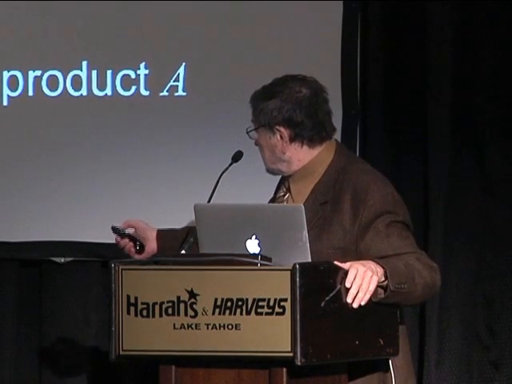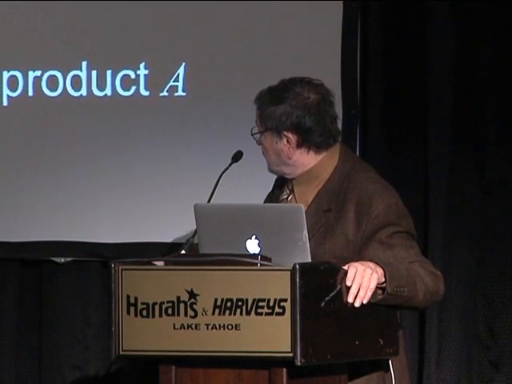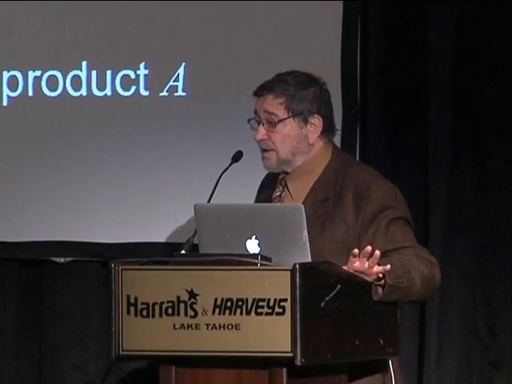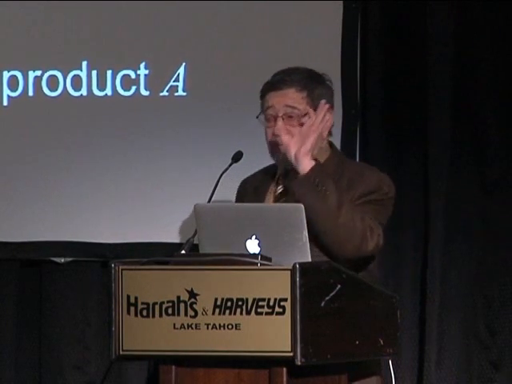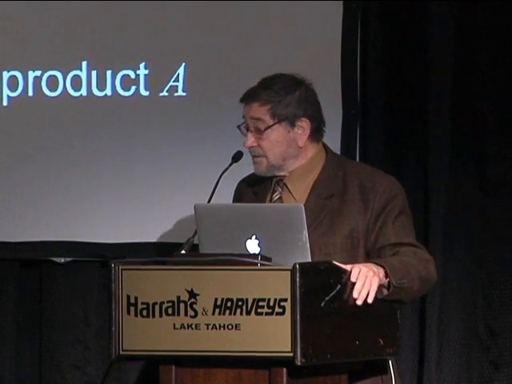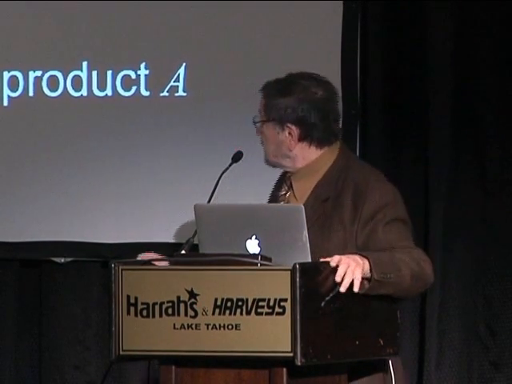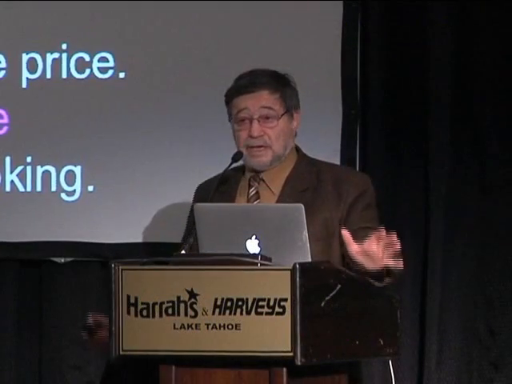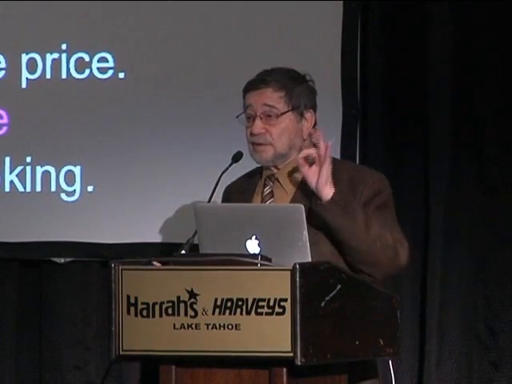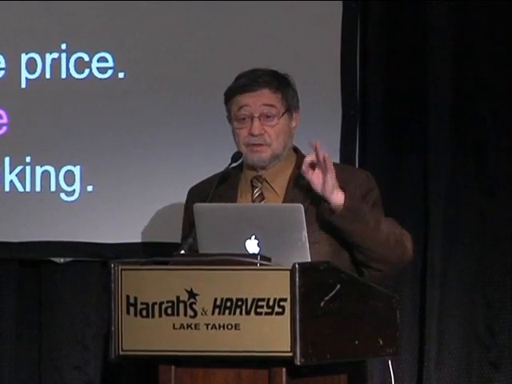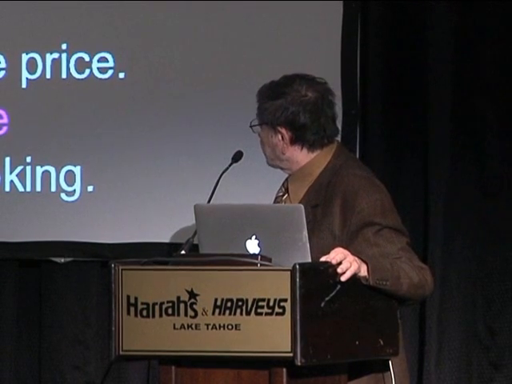Here it is. The query is the probability of B, the event of buying a product, given the event of buying product A. You have a mathematical expression for that. You're on your way. What happens in causal reasoning is something different. I want to estimate the probability of sales if we double the price. Today I wake up and I become greedy and I want to double the price. What will be the sales? I'm going to introduce an intervention, doubling the price.